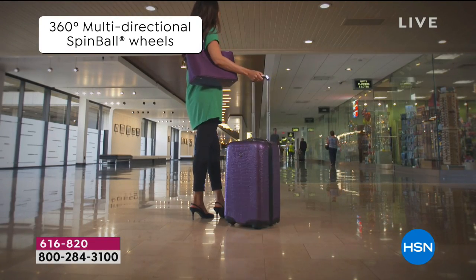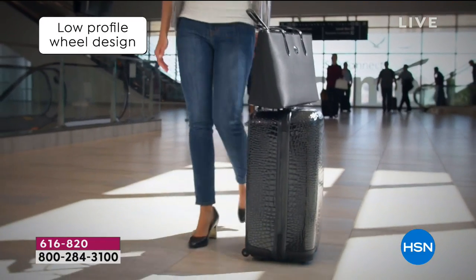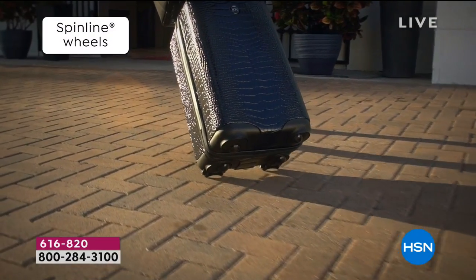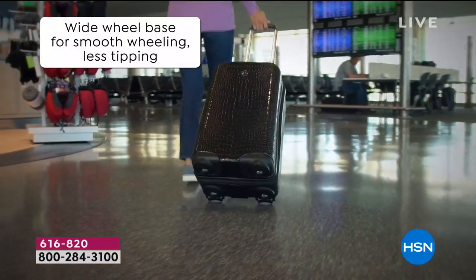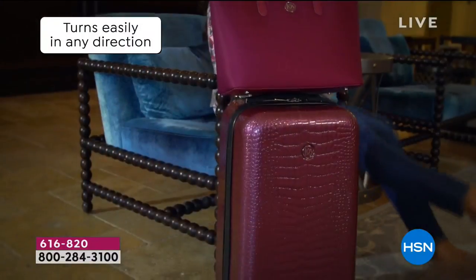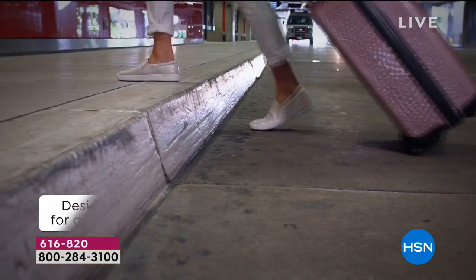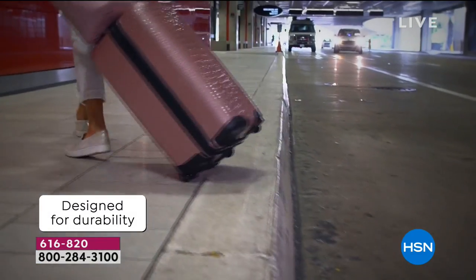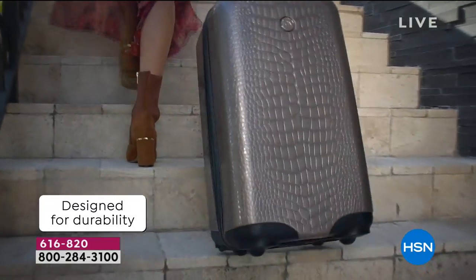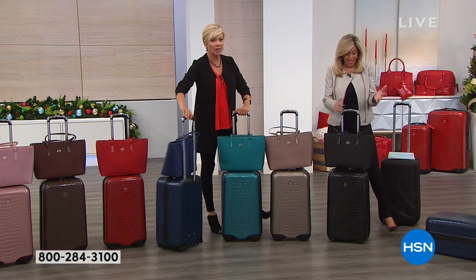If you've been thinking about it, don't think too long — these are going fast. Several thousands gone already. This is a limited edition because after today it's nowhere else in the world. Exclusive here. No other designer does hard-sided croco. Not only that, they don't have this patented wheel system. You are getting my most high-end, most lightweight, most durable luggage — the four-in-one, the garment bag within it, the packable pocket drawers.